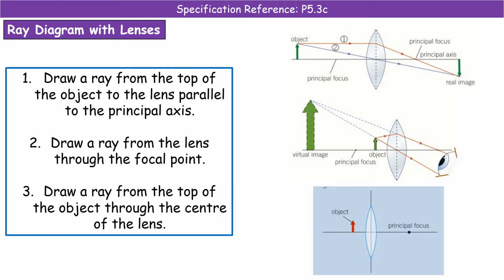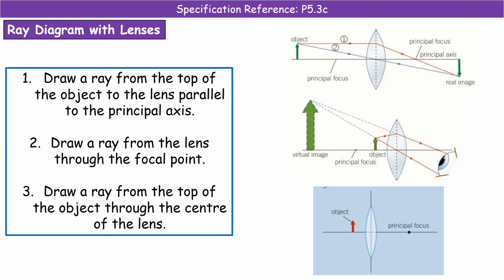They can ask you to draw ray diagrams including lenses. And what we've got are kind of 3 key points, if you like, to help you to do this. They will give you part of this printed on the exam paper. So what they'll probably do is give you the principal axis, the object and the lens itself on the actual exam paper. You then have to add the other rays.